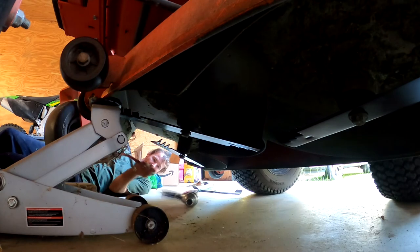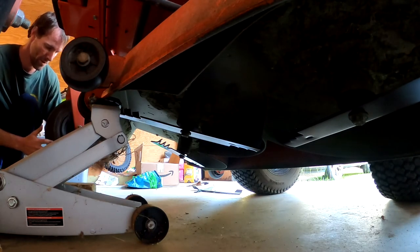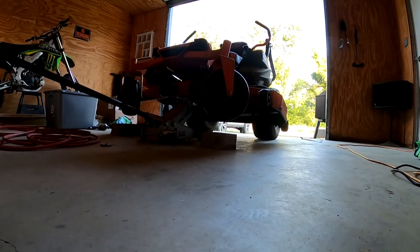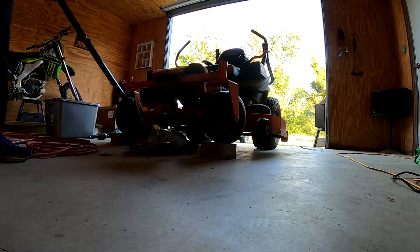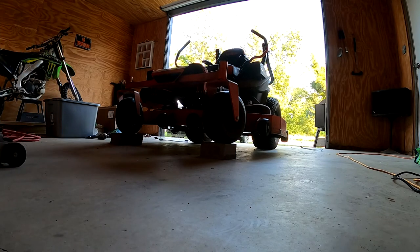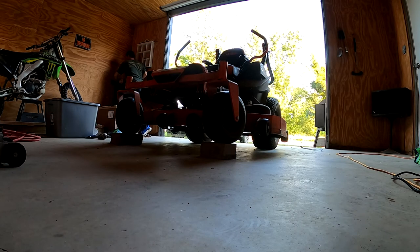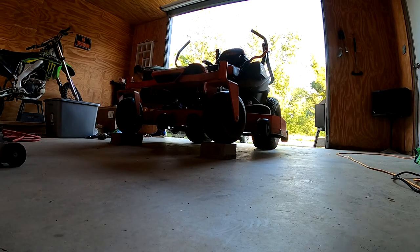And just like that, you're done. Now all I got to do is set this bad boy down and wrap it up. Sometimes I hate this little stand thing. There we go, coming down — and we're down. Actually, I'm just driving off the blocks. All right, I'm just going to run over some blades here — I got a little blade storage area over there. I'll take care of it later.